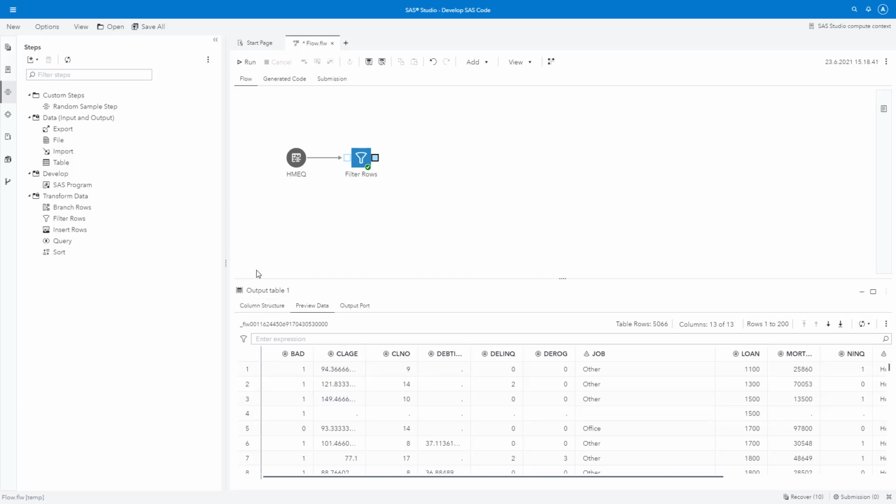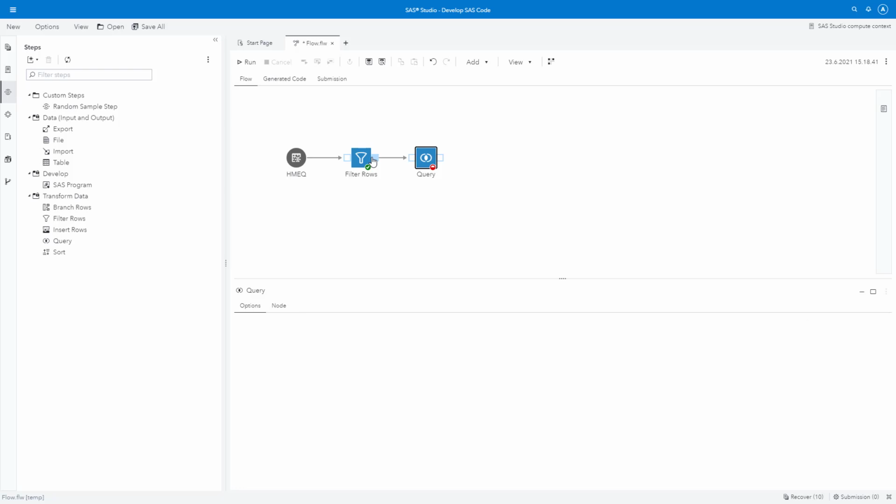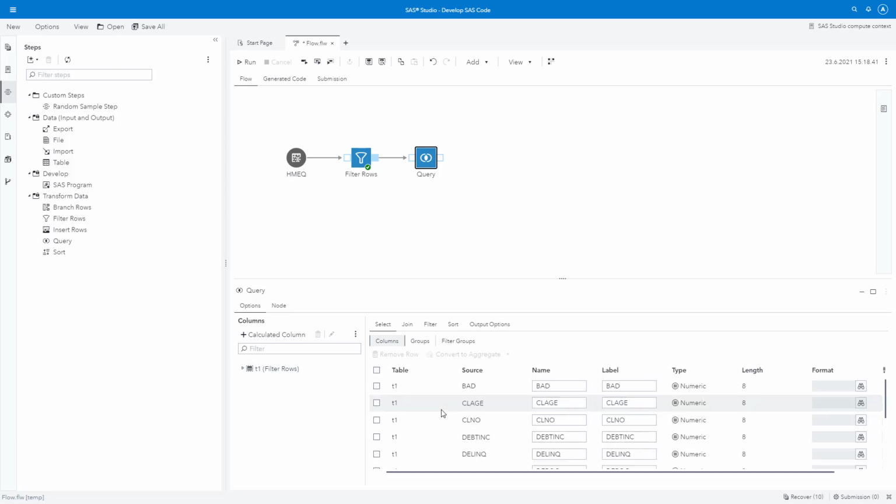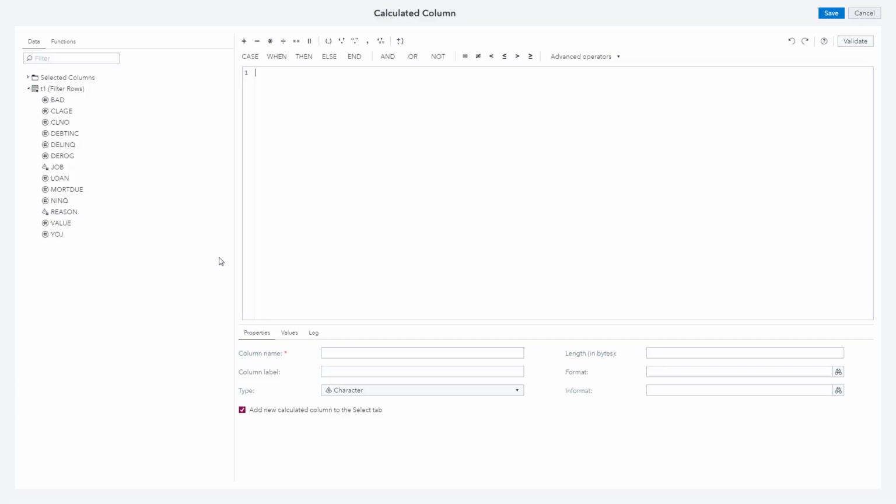Okay, it looks good. As a next step, I could try the query node. With this, I can do quite many things: joining data, creating new variables, sorting, filtering, all sorts of things. In this case, I want to retain all the original variables and then create a new calculated column.